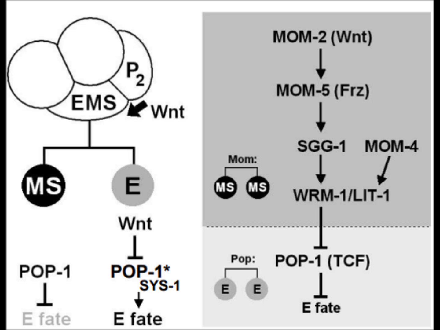The Wnt pathway is specifically used to signal WRM-1 and LIT-1 to phosphorylate POP-1 protein in the nucleus of the cell. This results in phosphorylated POP-1 being transported out of the nucleus and interacting with a beta-catenin protein called SYS-1. The polarization of MS and E cells can actually be observed by the higher levels of POP-1 in the MS cell versus the lower levels in the E cell due to the WRM-1/LIT-1 phosphorylation.